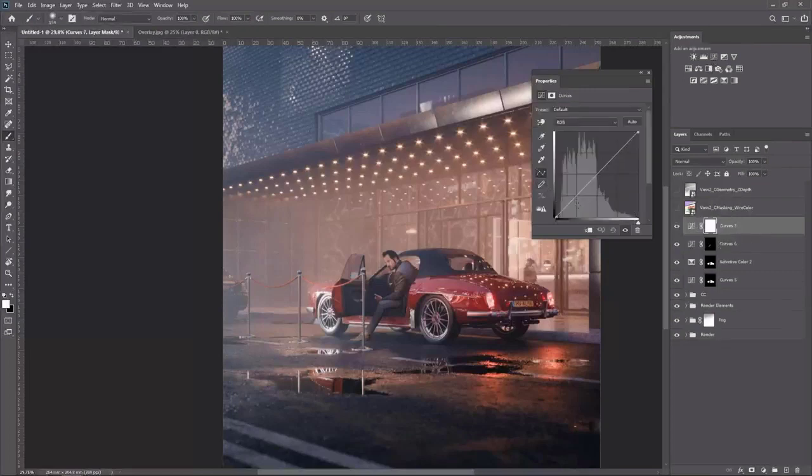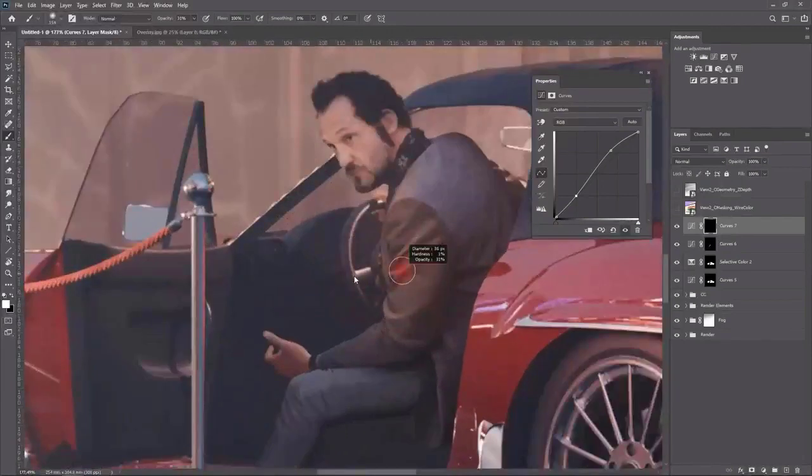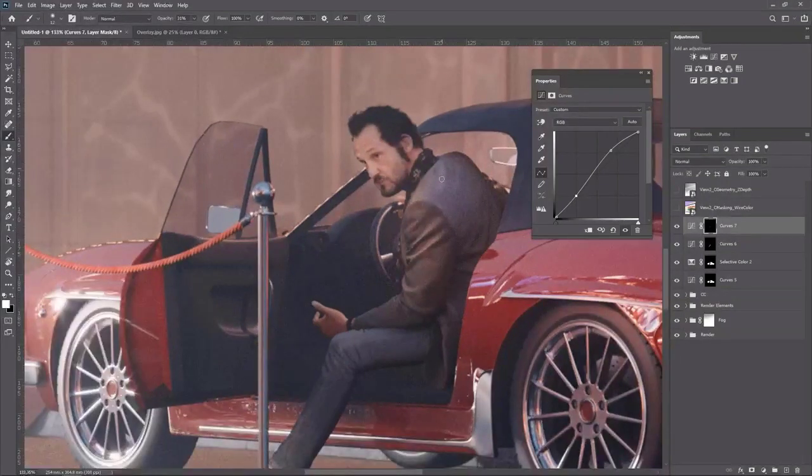And now, I will add one more curves layer to make some things more visible and 3D-like, wrinkles, for example. This method is great to make people more realistic.